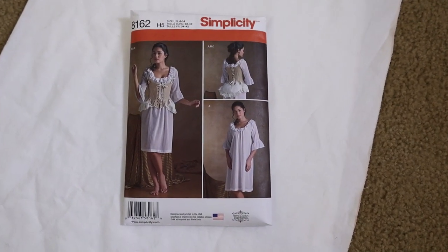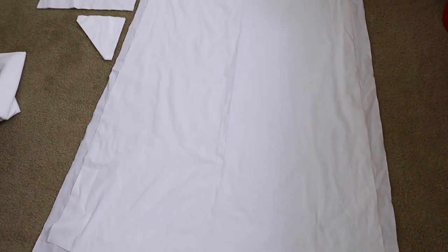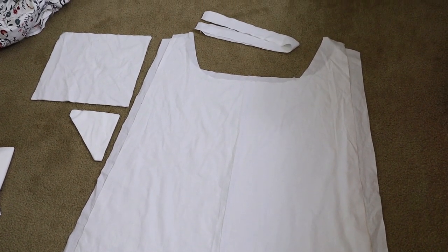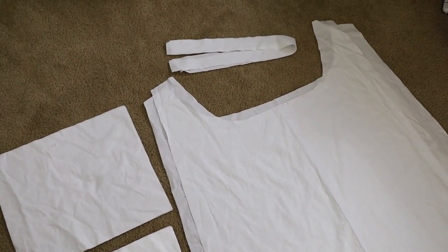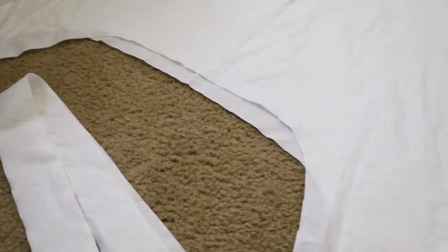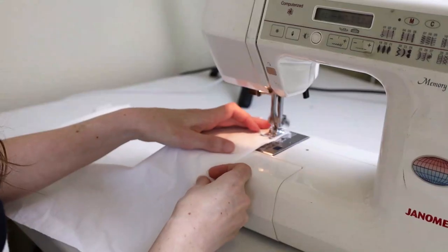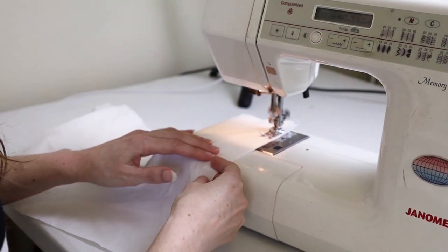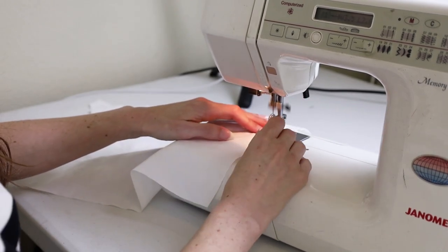This is the pattern I used for the chemise. It's a really simple pattern — mostly all rectangles — and the pattern just made it go a little bit faster. One thing I thought was really cool is a shortcut I've taken before myself: the underarm gussets are typically a square piece you sew in, but in this pattern they're actually cut into two triangles, which allows you to attach the gussets to the sleeves first and then sew the side seam all the way from the bottom of the sleeve down to the hem of the chemise. I think that's a super cool little speed trick.